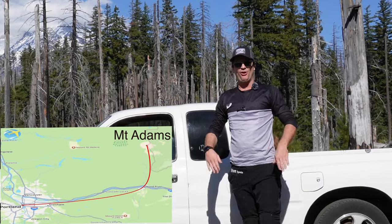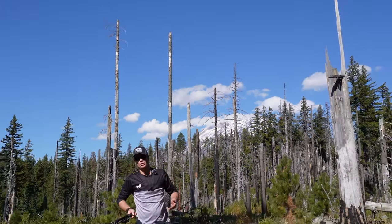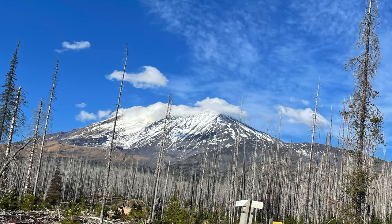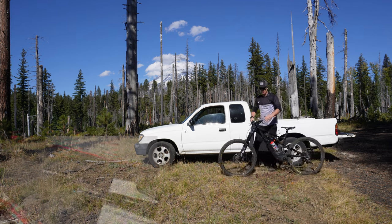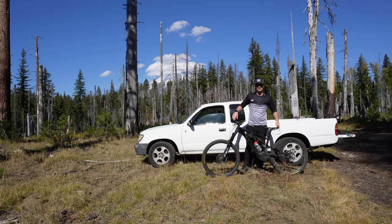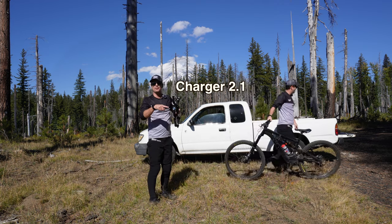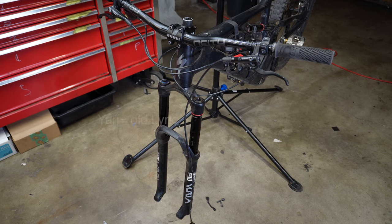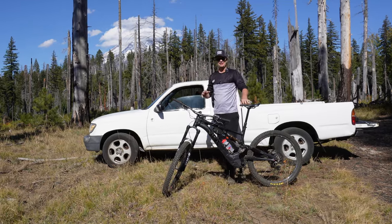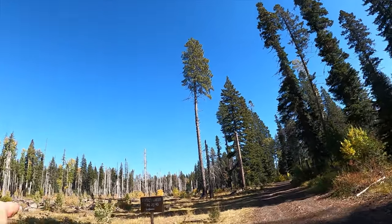For the budget all-mountain test, heading deep into the wilderness — welcome to Mount Adams. We're doing the all-mountain backcountry test. Pounding downhill lines is awesome, but all-mountain riding is like an everlasting relationship: it gets better with age. First on the chopping block: Fox 36 Rhythm at 180 millimeters, Fox Float X Factory at 230x65. The Yari is also 180 millimeters with a Charger damper — the RockShox Yari is the budget version of the Lyric. If you upgrade the damper, it's basically the same as an old Lyric. The 180mm Kenevo is not the ideal bike for all-mountain testing, but it does the job.